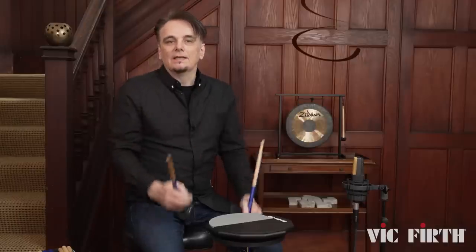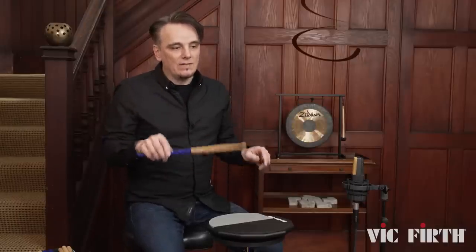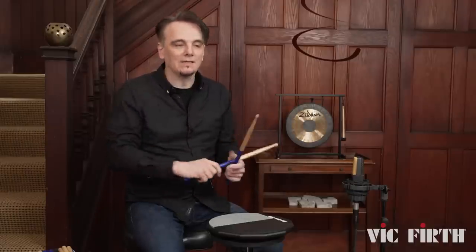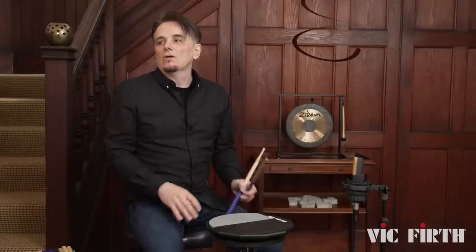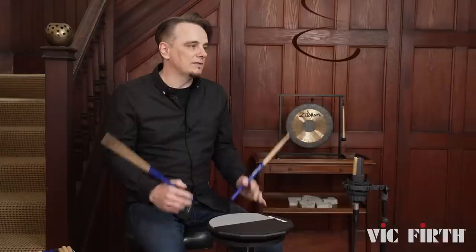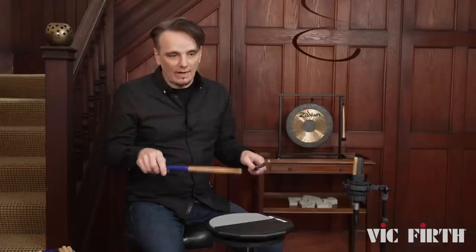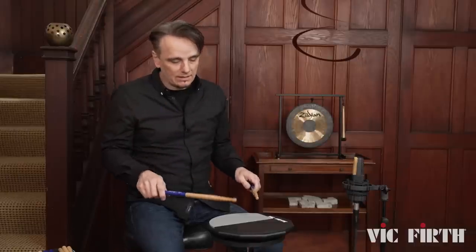Did you hear that phasing sound right in the middle there? Now that's a sound that I know I'm calibrated. I know that I'm intending the sticks to hit together at the same time, and they actually are. So I try to think of exercises that include that sound, times where the sticks are actually hitting at the same time.